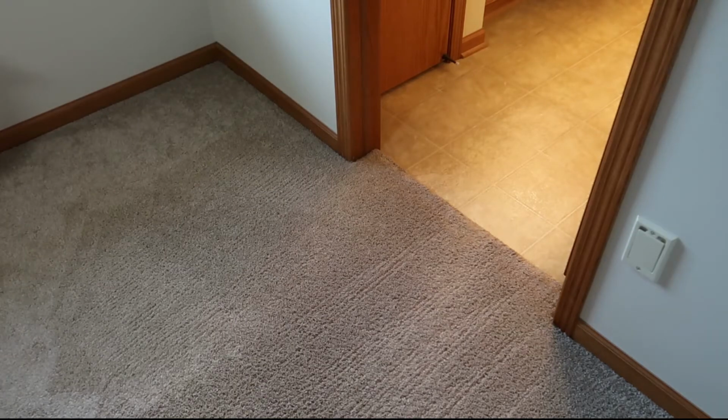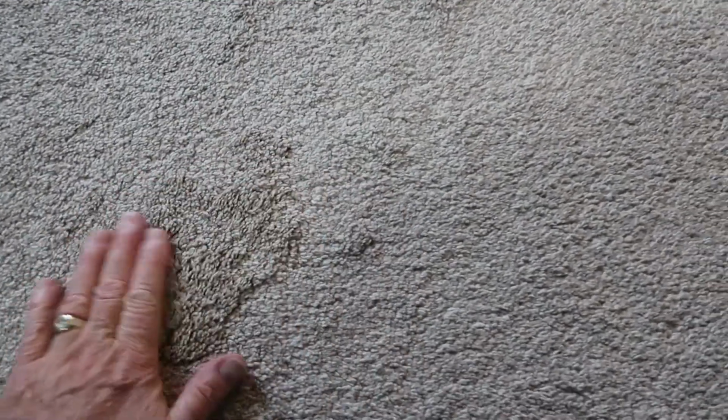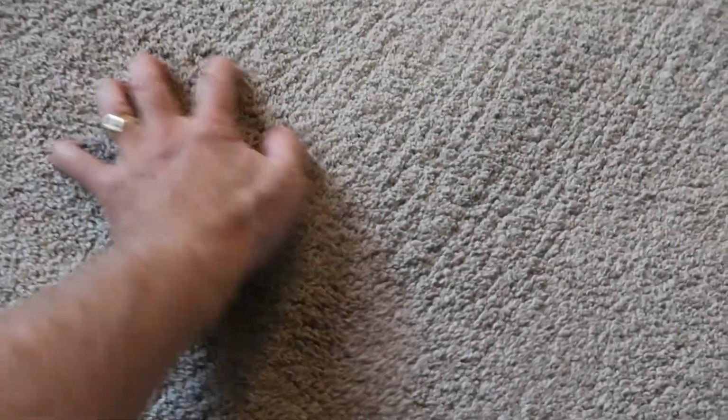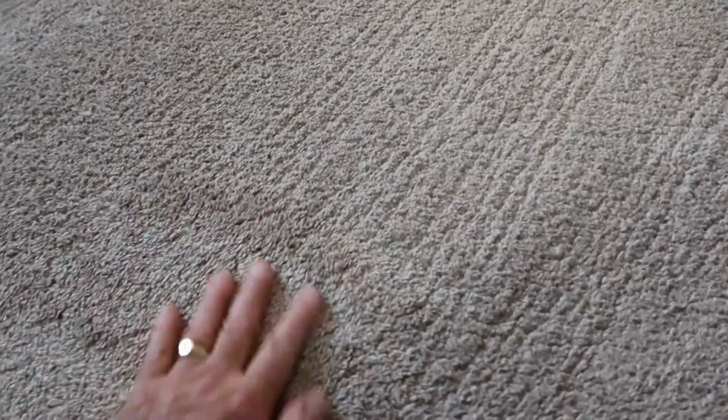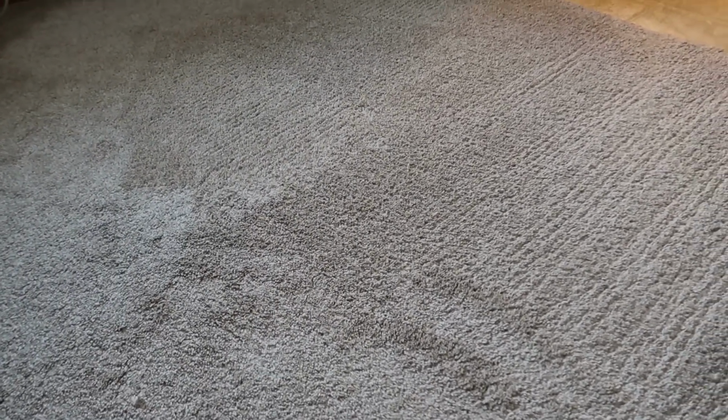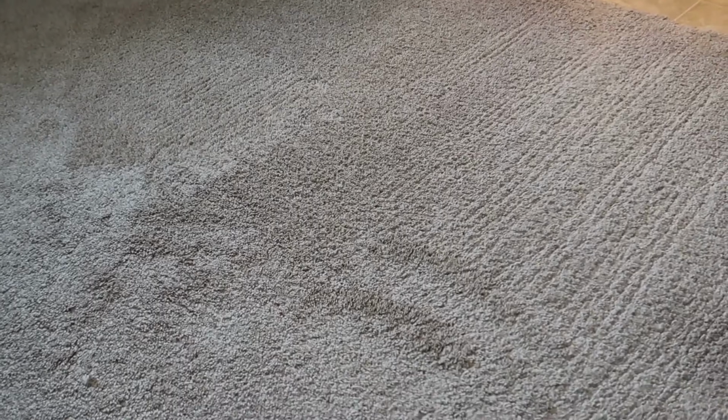Let me show you what it looks like from a transition area. Now, I don't know how well you can see this, but this is really flattened down here. It's hard for me to raise that carpet. This brought it right up. I'm very impressed with this. I'm going to work a little bit in this area here, and I'll come back in 2 or 3 minutes and show you what it looks like.